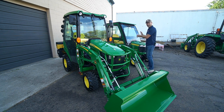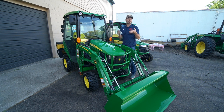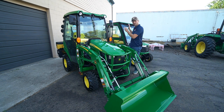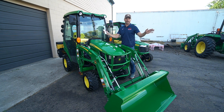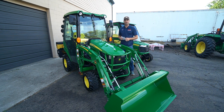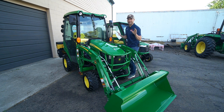For as close to an apples-to-apples comparison as we can get, we're going to take the John Deere X758 — the diesel version of the X7 series — versus the John Deere 1025R, the top-tier one series. You can get the 1023E for roughly $2,000 less, so keep that in mind. The MSRP is within two dollars of the same price between the X758 and 1025R, but the X7 includes that mower deck. Let's call it about $2,500 in real actual difference. Here are 10 things you get when you go up to a 1025R that you don't get on an X758.